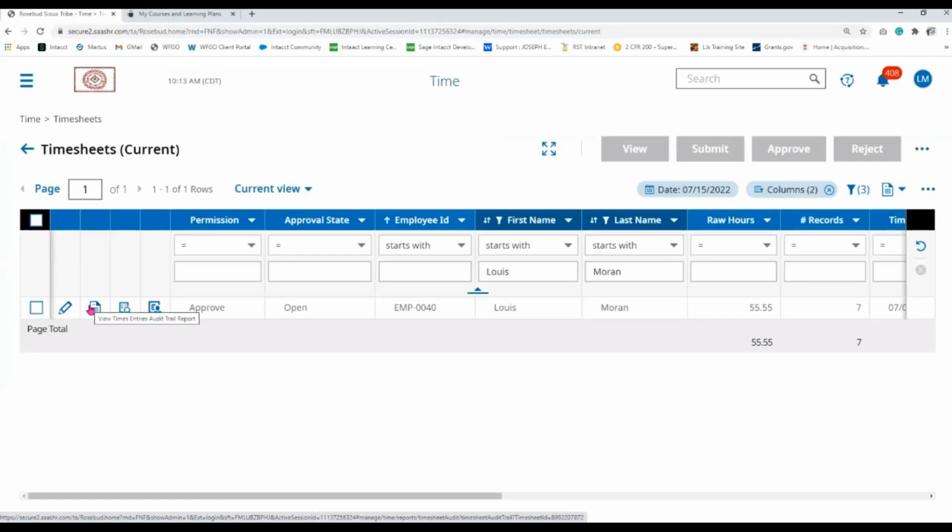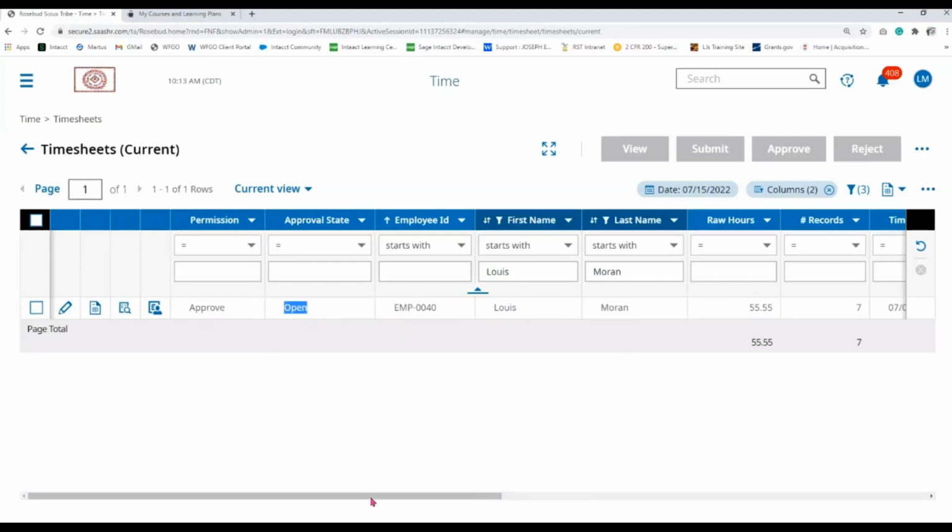I have it defaulted to just show mine, but if you have employees assigned to you, when you come to this screen, you're going to see this list, but with those employees that are assigned to you. And we see some pretty generic information about the timesheet. It's waiting to be approved. It's open.